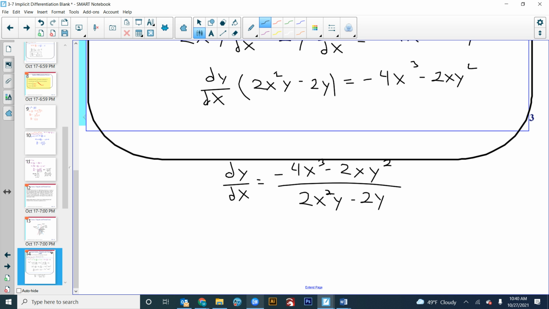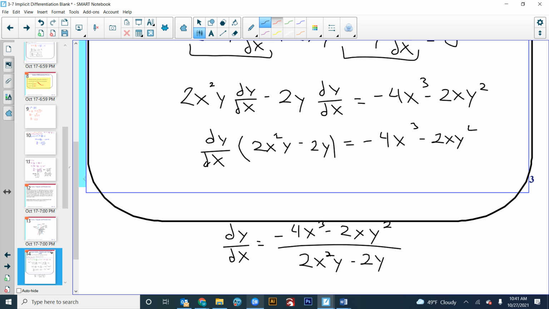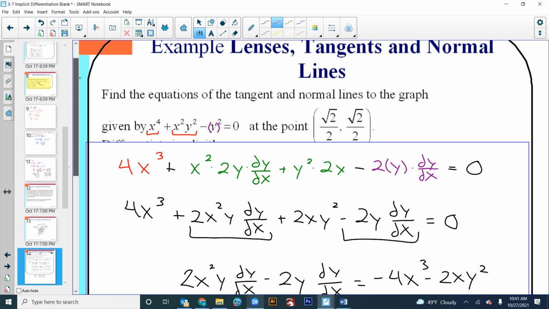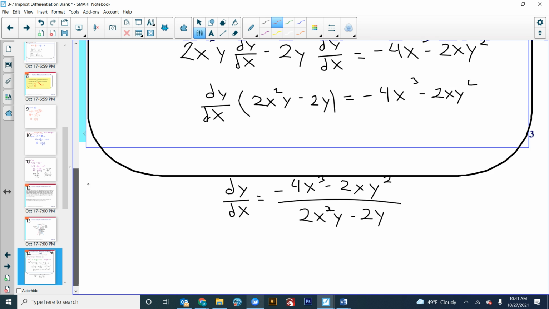Guess what we're going to plug in now to get the slope. Let's go. What is it? Radical 2 over 2, comma. We have x's and y's, don't we? Oh yeah. We just plug in radical 2 over 2 for x. Now, you guys are stressing out. Look at you. Some of you are getting hives. Palms are sweaty. Knees weak. My goodness. Radical 2 over 2. Radical 2 over 2. Let's get the slope of the tangent line.